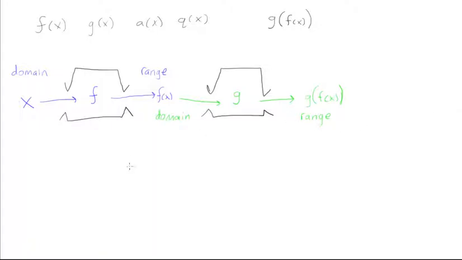Now one of the things we have to notice is, or we have to make sure of, we have to make sure that the range of the function f right here, so the range of it, which is f of x, is a subset of the domain of g. And what that means is, there might be some limitations to the domain of g for the function to work.